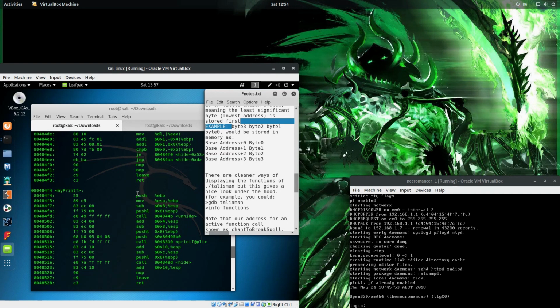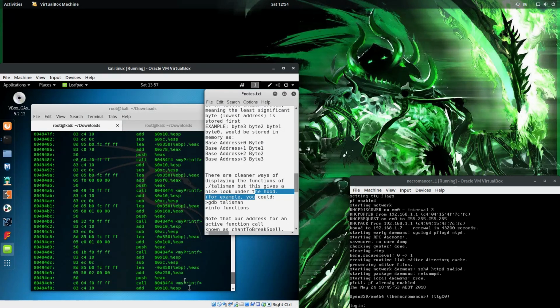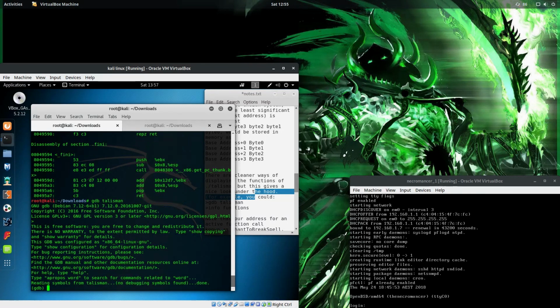While you might not necessarily need to use that right now, it's just the way I'm going about it. Keep it in mind for the future because it serves a purpose in a big way. So to get the same effect without all the googly gop we're seeing, if you're not interested in any of this or don't care on this level, you just use the GNU debugger, which is apt-get install GDB if you don't have it already. But GDB and then just do talisman.